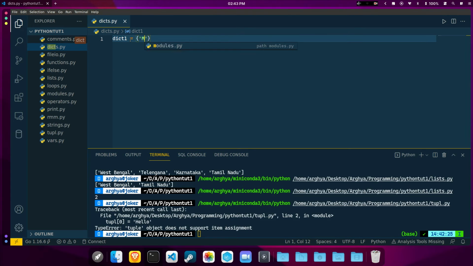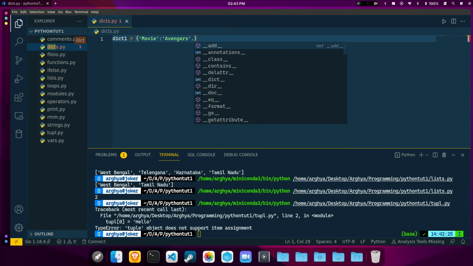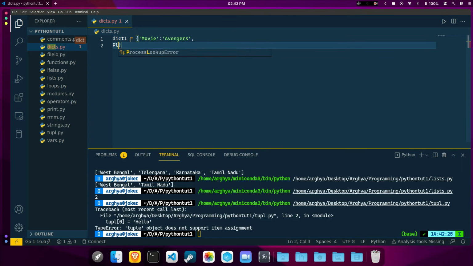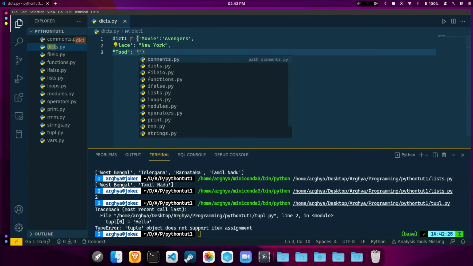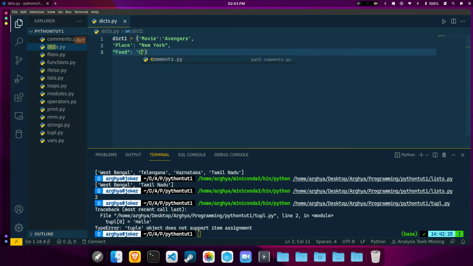Then suppose movie Avengers. Then we give place. I hope you have heard about Avengers. Place New York. Food, here we go with, suppose, corn.